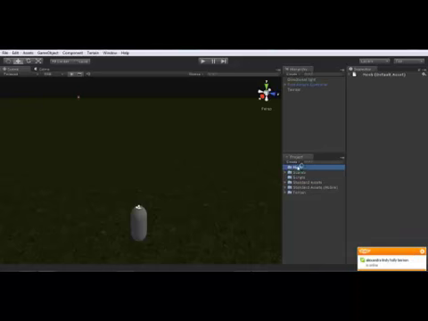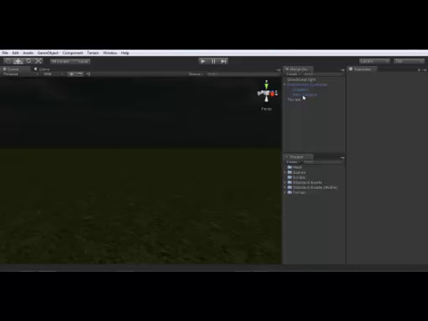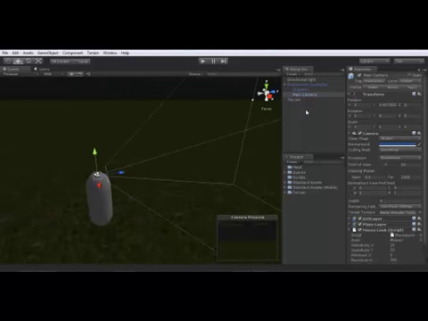Anyway, so let's basically get on with creating a gun. For now I'm just going to use a cube as a gun, which is a bit silly, I know, but yeah. And then what you want to do, click main camera that's inside of the first person controller, press Control D, which I think is Command D for Mac, I don't know, and then rename it weapon camera.